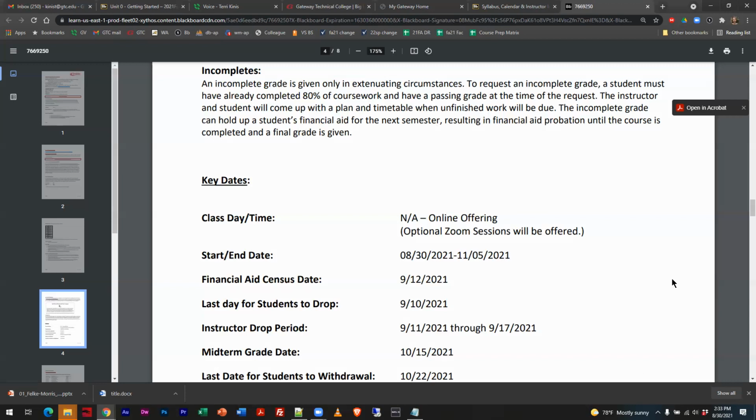So my example was this basically. Let's say you take the Web 1 course, which ends on a Friday, and the JavaScript course starts on a Monday, but you took an incomplete in Web 1. That will basically disallow you from going to JavaScript. Sometimes in this certificate program, you can't take JavaScript until you've taken Web 1. You can't take Web 2 until you've taken Web 1 and JavaScript. So sometimes incompletes can throw off that progress, just so you're aware.